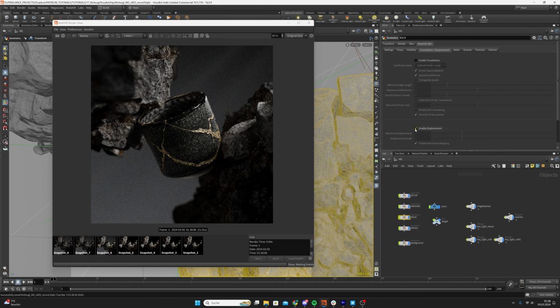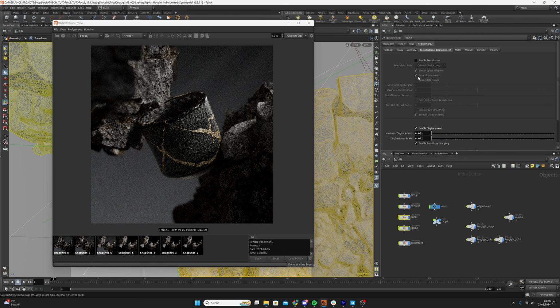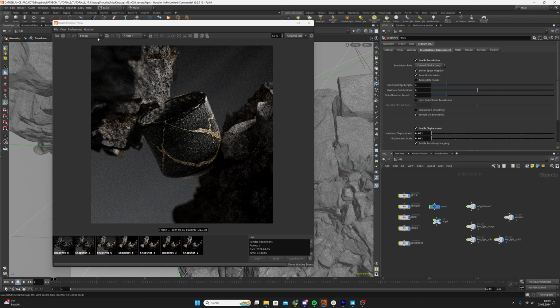But if you want to go with it, probably go with quite a low value like 0.01 or something like that. I can show you basically what it looks like, but probably will not see a big difference. And I feel like it's not worth it because you see how long it takes to initialize this displacement.